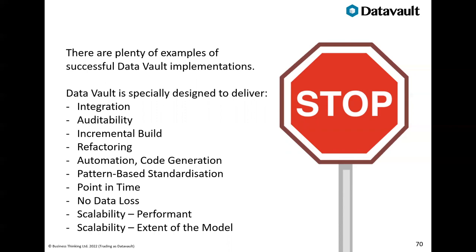I mean, when I first started with Datavault, I didn't understand why certain things were in place, but I just followed the standards. And then something happened on the project, and I was thankful that the standards were there because they rescued me. Early on in the project, particularly my first project, I did a dumb load. I loaded some data into the warehouse that I shouldn't have done. Well, with the auditability and timestamps on them, I could easily find that data and remove it. And it saved my bacon on many occasions.